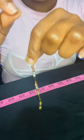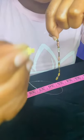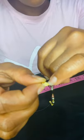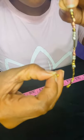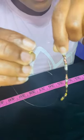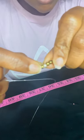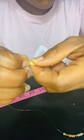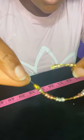Now, this time, before I start making my knots, I want to actually put my other end of the barrel clasp on. Now, see, this side, I do last. This is my insertion side. So this is the side that has the threading, the little screws, and that actually goes inside the opposite end of this barrel clasp. So we're actually going to flip this around, and we're going to put our flush end close to our beads, like that, okay? There we go. So now we know when we get ready to connect, we can easily screw it together.